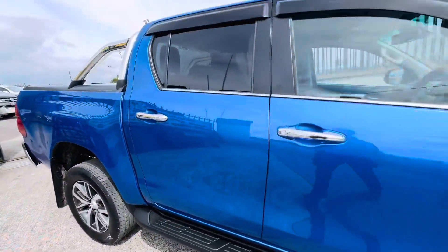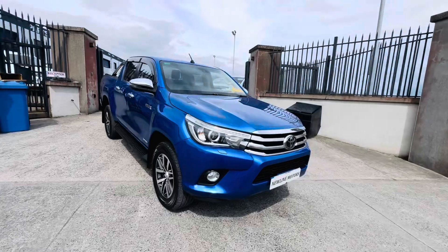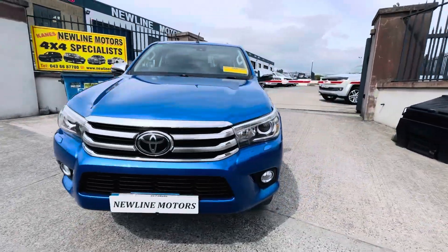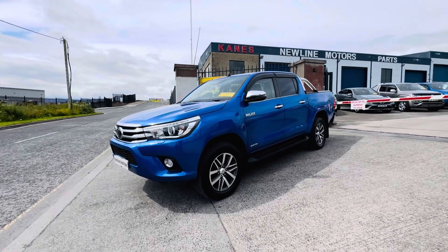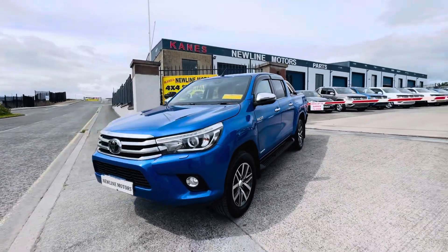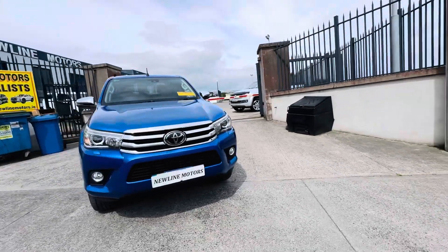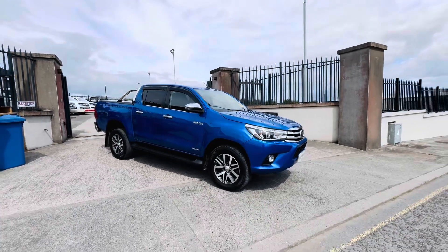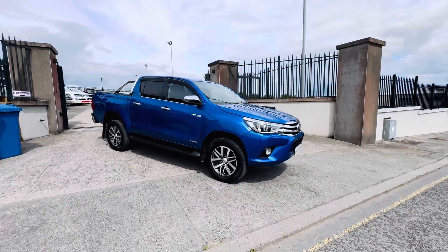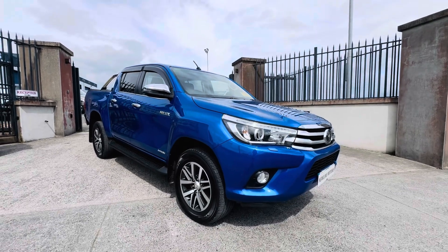This is a nice machine. We have three more in stock — 2019s and 2020s — so if you're looking at this and maybe want something a bit fresher or a bit older, contact us today. We have lots of 4x4s in stock. We are two-time All-Ireland 4x4 dealer of the year, two-time Leinster 4x4 dealer of the year, and we've been in business for over 35 years. If you have any questions, don't hesitate to contact us — thanks very much for watching.